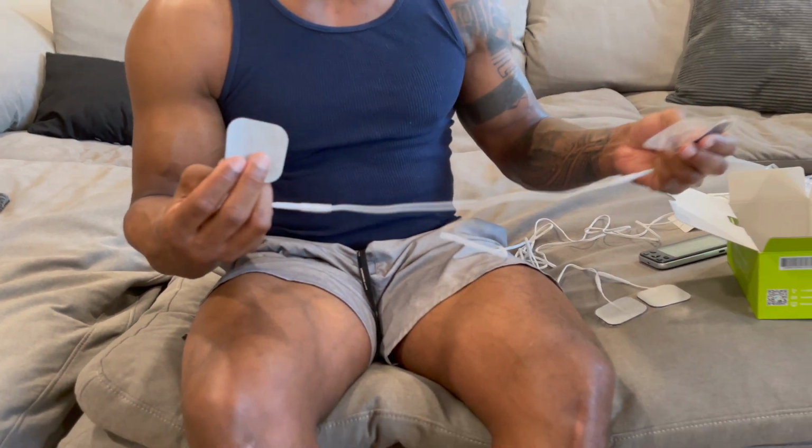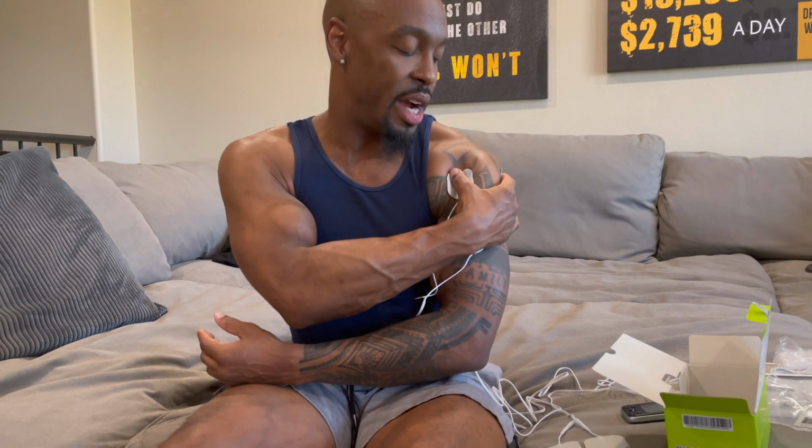You typically want to create enough space between your 2 pads. In this case, I'm going to go 1 more on the back side, and then that current will create a stimulation throughout my entire delt. That's what you want to try to create. Make sure it's on a flat surface and your pads are secure, because it's going to send that current or that stimulation through the pad. You want to make sure it's nice and flat onto your skin.